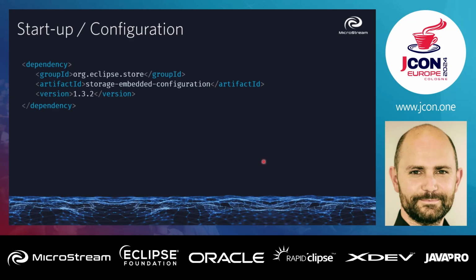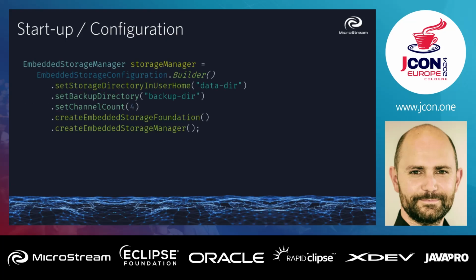If you bring in the configuration dependency, it's a higher level property-based configuration API, and it supports external configuration as well. So you just have to call your setters. Maybe you want to change the backup directory or up the channel count. The channel count is just more parallel I/O operations. So if you use 4 channels, for example, the I/O handler will run 4 threads on 4 different parts of your binary target. On the hard disk, it would be 4 different directories, or 4 different buckets in S3, for example.